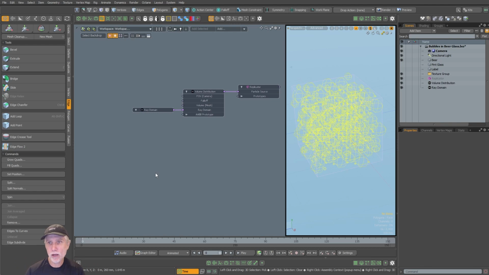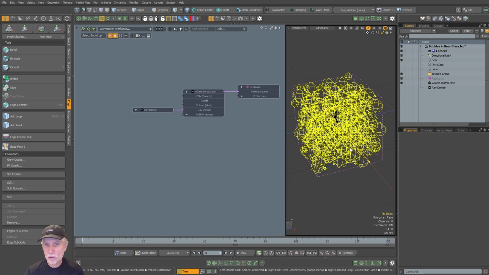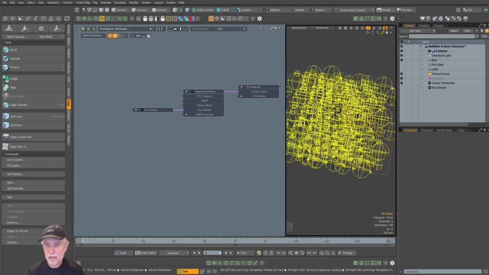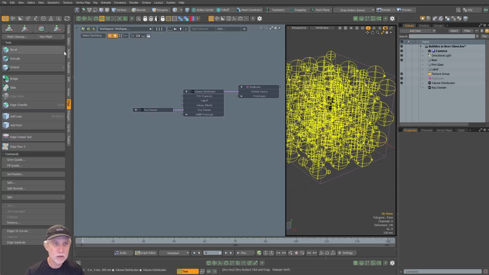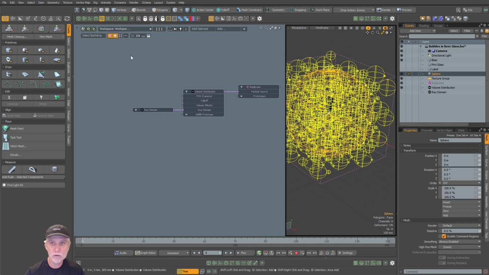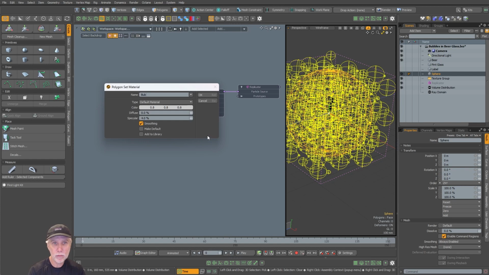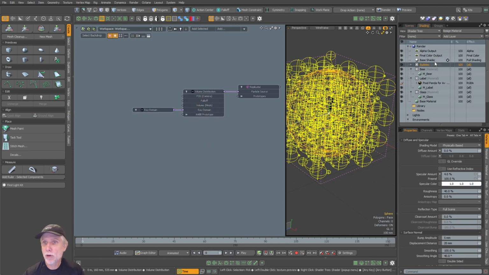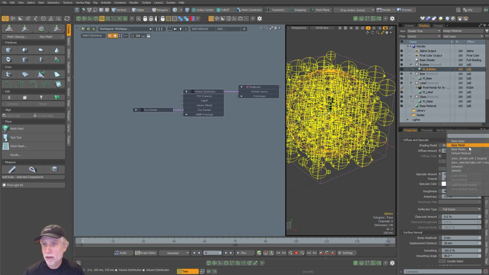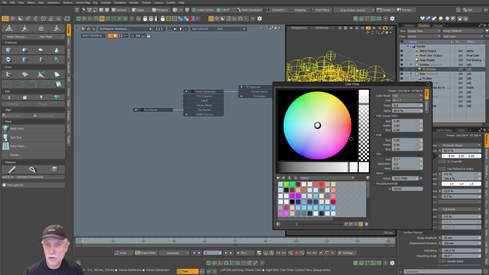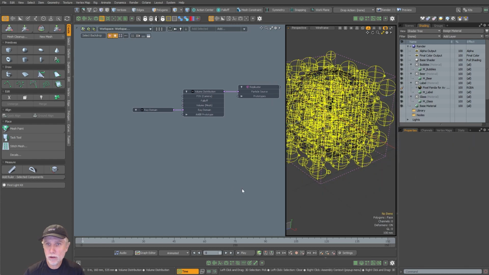This is something, let me just hide the ray domain here and we'll just go to wireframe. See this pink cube here? It just kind of gives you a guide for how that's worked out. So if I add a unit, just hold shift and click and make a unit sphere, a 1 meter sphere, that'll do it for us. Press M, call it bubbles. And we've got a bubble material. Right now, let's just make it something like a magenta, so we see it really well. We'll change it later. All right, so there's a bubble material.